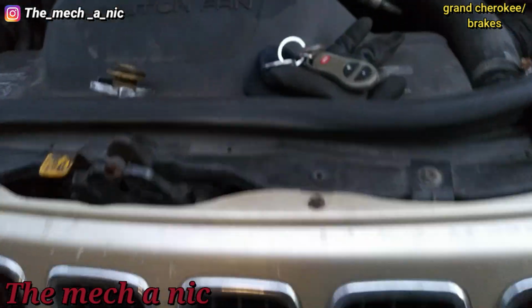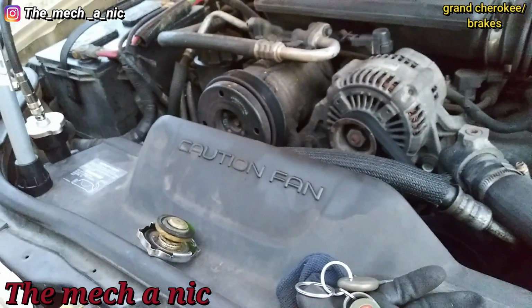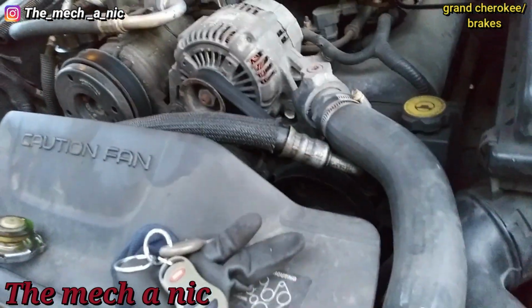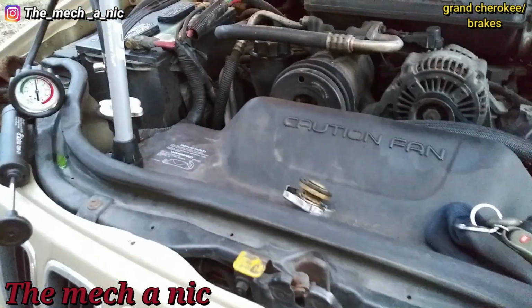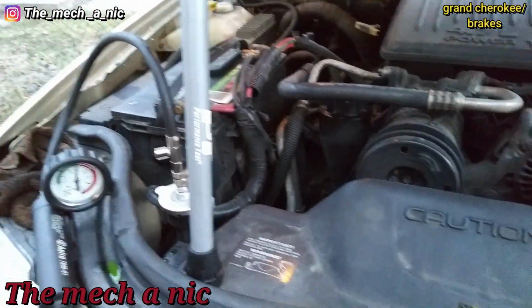I don't know, maybe the engine needs to be warmed up in order for it to start showing its leak somewhere out here. I don't know. Or maybe it's an internal leak somewhere. But I'll leave this pressure tester on here and we'll see where it goes.